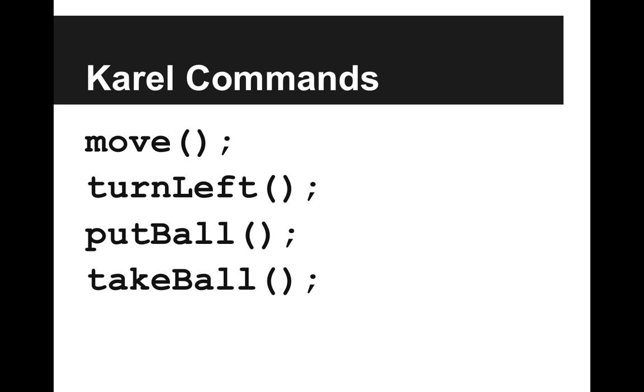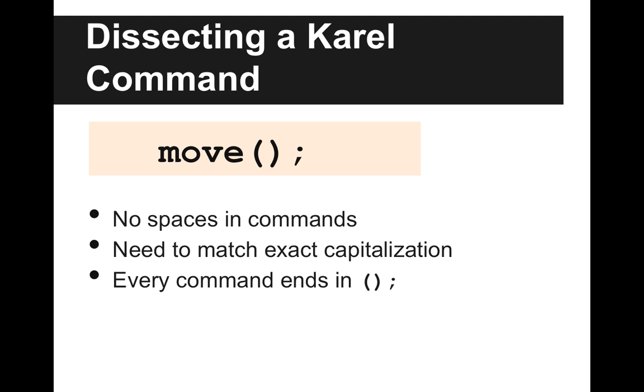Well, Karel knows only 4 commands: move, turn left, put ball, and take ball. Move moves Karel one spot in the direction that he's facing. Turn left rotates Karel 90 degrees to the left. Put ball adds 1 ball in the spot that Karel's at, and take ball removes 1 ball.